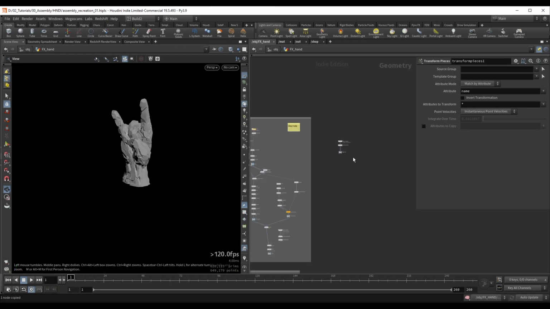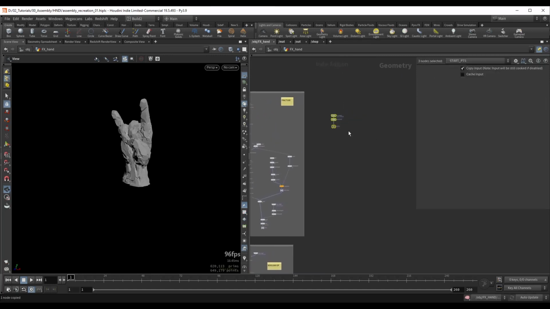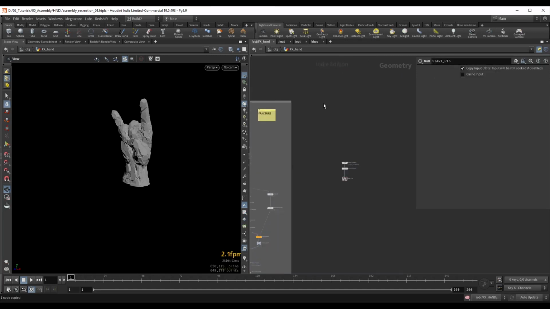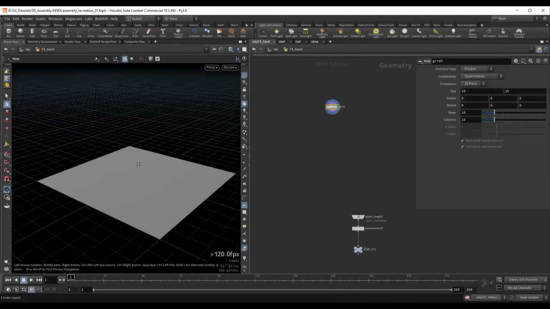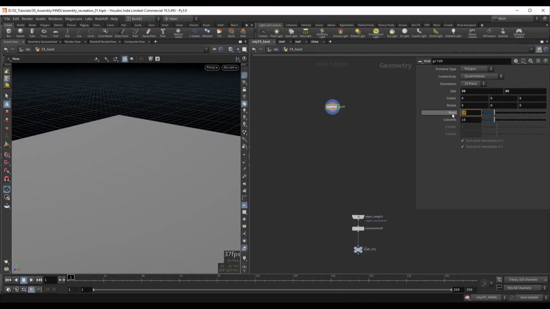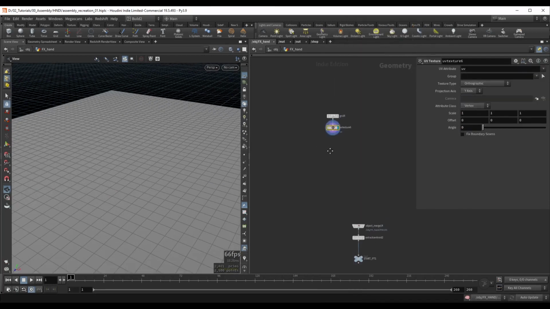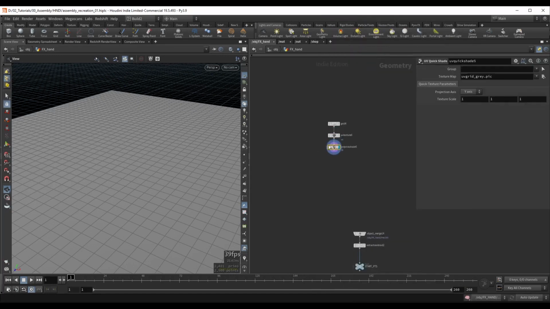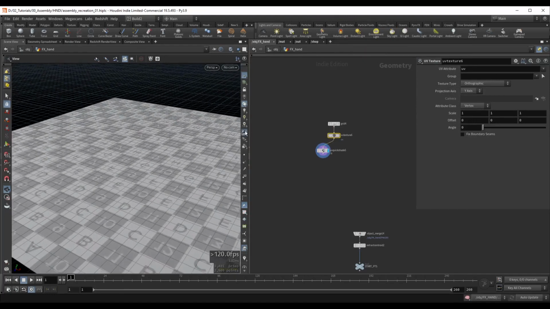So we can create this in a separate container, but I think I will just create this somewhere over here. I'll just make a little bit of room. For the ground geometry, we will keep this super simple. You can get as complex as you want, but let's just drop down a grid for now. And I want to make this a 30 by 30 grid, and let's increase the rows to 50 and 50. Let's check this out. Okay, from here, let's right away drop down a texture node. Let's also use a UV quick shade. By default, the settings here should be fine. So if I preview this, everything looks good.